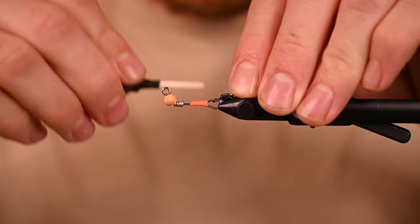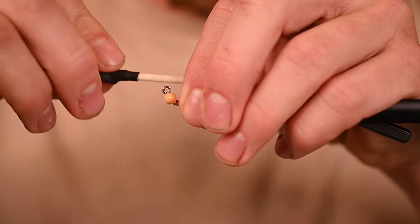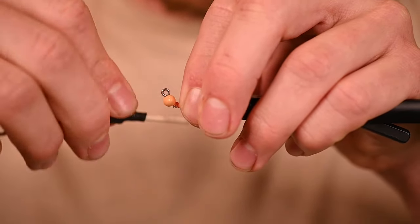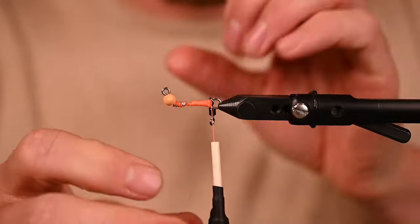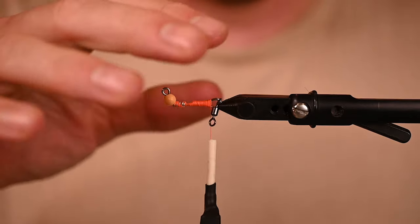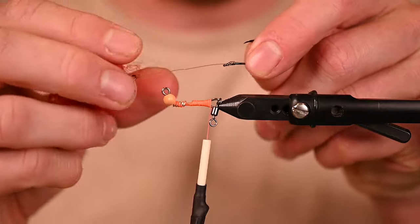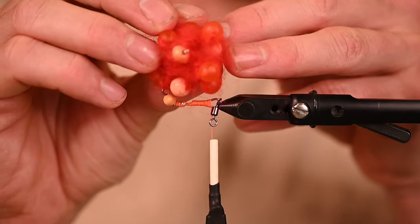It's inspired by Pete and Will Carasino and what they've created. I like shortcuts, although this didn't turn out to be a shortcut — this takes a lot longer and maybe isn't even easier, but it turned out pretty cool. We're not gonna attach a hook here, though you could. This thing utilizes quite a few beads so I don't really want to lose it. I'm gonna do an egg loop knot and tie it off on the stinger with Maxima Ultra Green. A little sneak peek — this thing is gross.